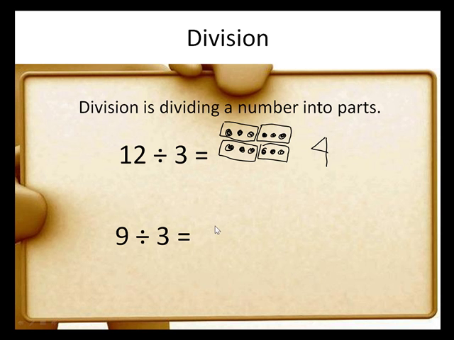Let's look at 9. So I'm going to make my dots. 1, 2, 3, 4, 5, 6, 7, 8, 9. And this one I'm also dividing into 3. So I'm going to make 3 bricks or 3 dots for a brick. 3 dots for a brick. And 3 dots for a brick. And how many bricks do I have? 1, 2, 3. So it turns out that 9 divided by 3 is 3.